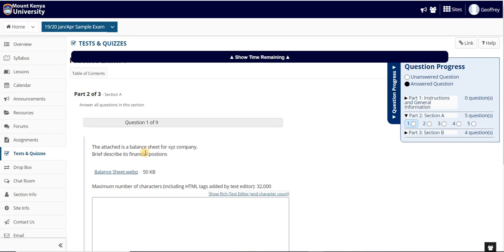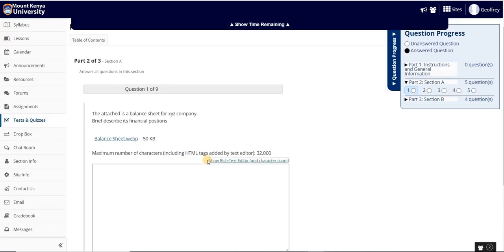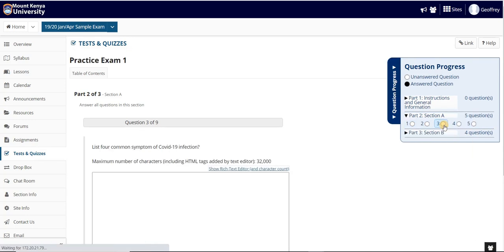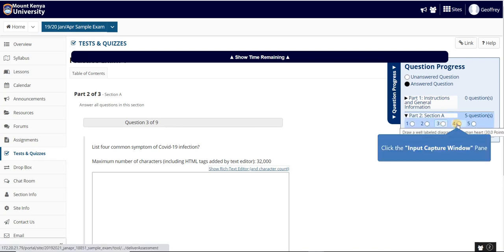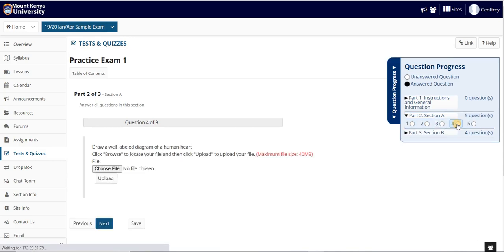Question number 1 will show, as you can see. Here we just read through and see what kind of a question it is. Then I can check number 2. You can see number 2 is a mathematical function. And number 3, this question 3 of 9, we see I'm supposed to type in some essay.